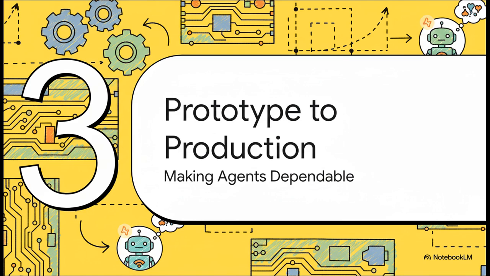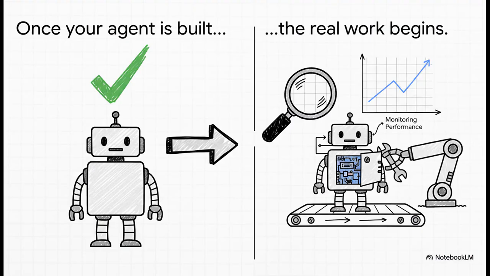See, building it is really just step one. The real work, the thing that separates a cool weekend project from a valuable product, is making that agent dependable. And that's exactly what LangSmith is for. Once your agent is built, the real work begins. I love this line because it's just so true.